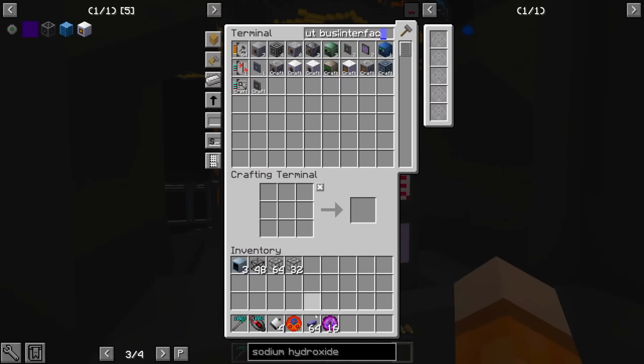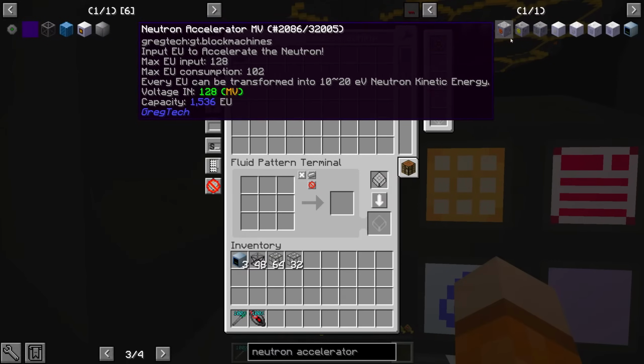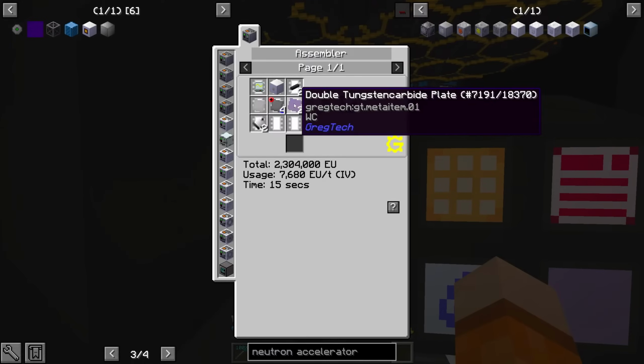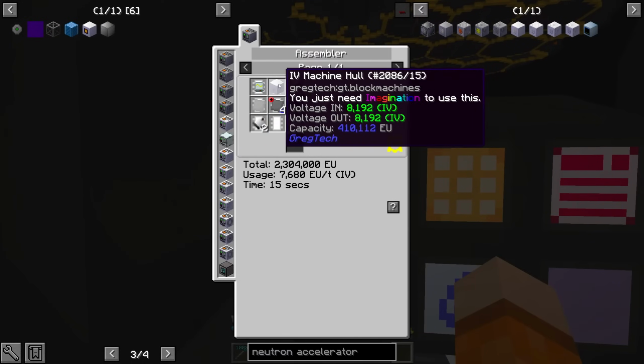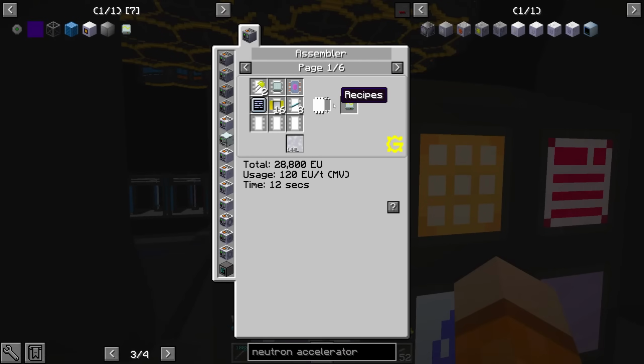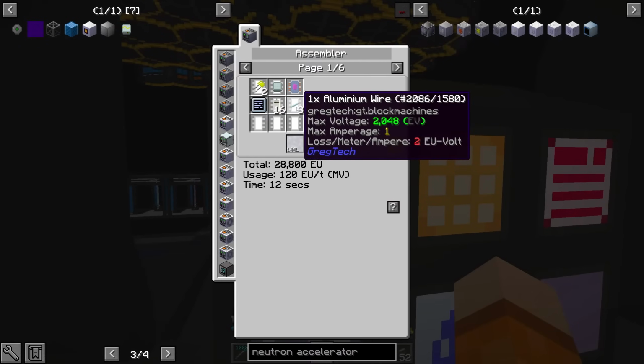Alright, not bad. Look at this, it's pretty much identical to the regular energy hatch, but it takes extra stuff just because it does. Every EU can be transformed into 10 to 20 electron volts of neutron kinetic energy. And then also an inverter, which is made in the assembler.